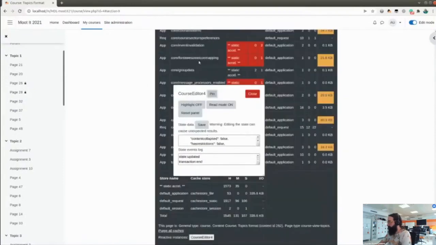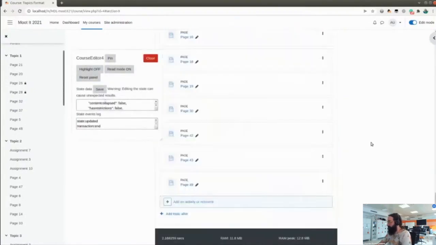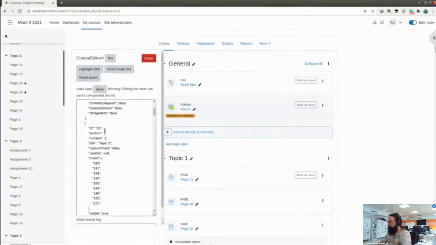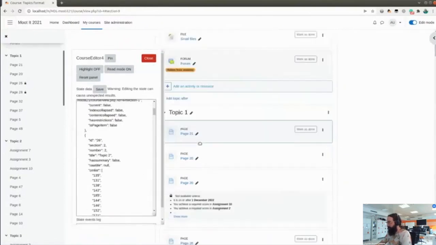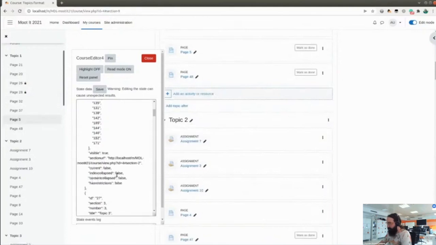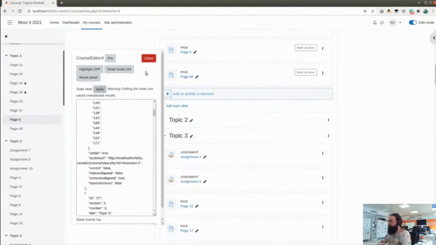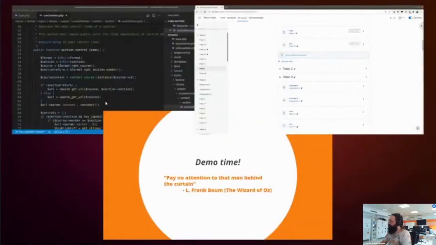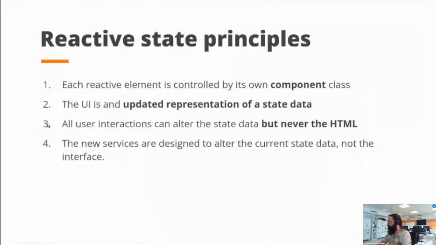index. So I can unpin this panel and move it around, so I can see the course also here, and I can make it bigger. So if I go to the same section, topic 2, where is topic 2? Here is topic 2. And I do exactly the same thing, but with the content collapse. And I say, okay, this is collapsed on the content. It's also collapsed in the content. So that's a reactive state. This is the data that controls everything. And this is the major change in the course edition. This is the new way we do the course editor.